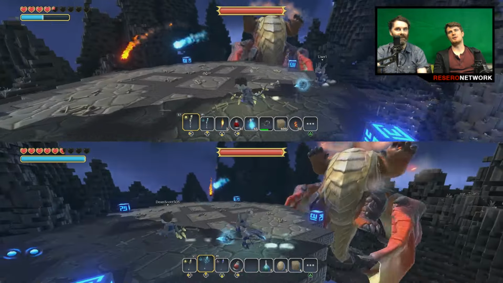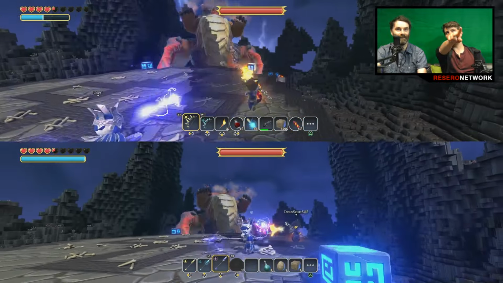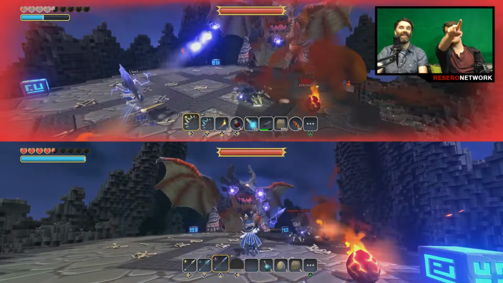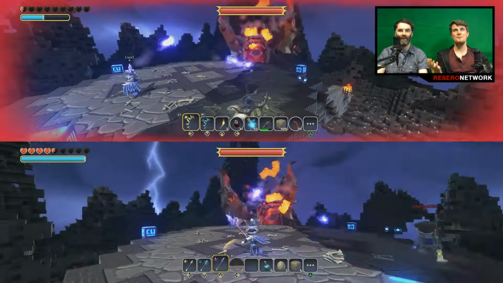Well, wait, you're the guy on top. I'm the guy on the top, yeah. And you've got a bow. I've got a really awesome bow. It's badass. He's a mage. He's a mage with like a lightning spear. Yeah, he's a beast. Look at those. He's got like lightning ball things, projectiles.